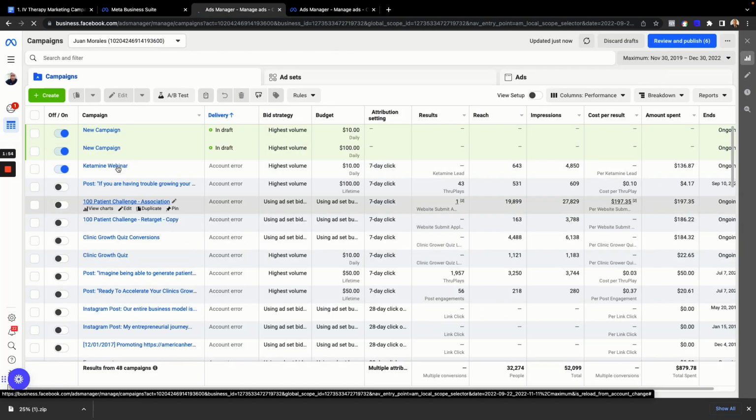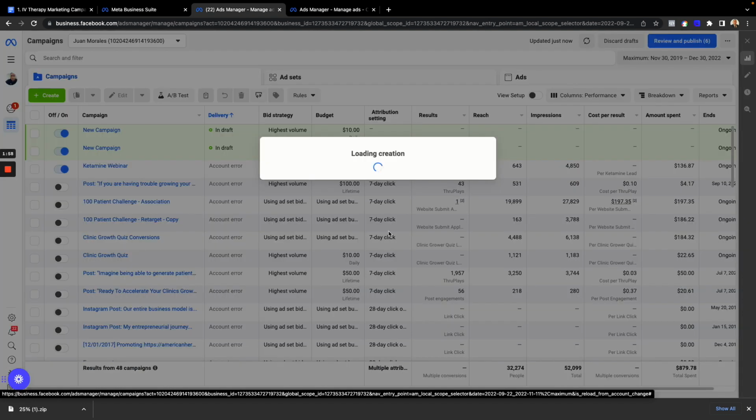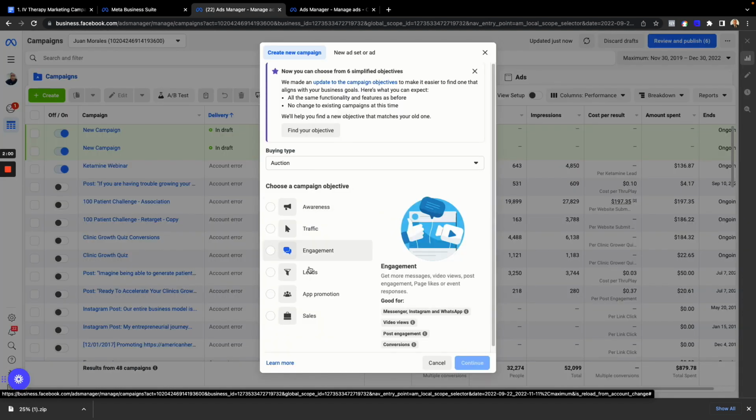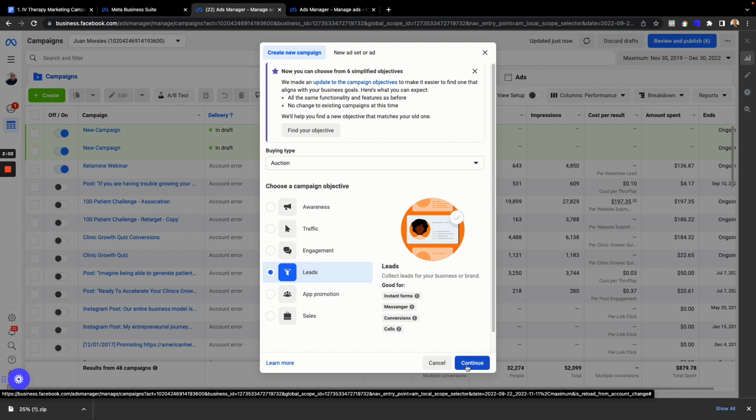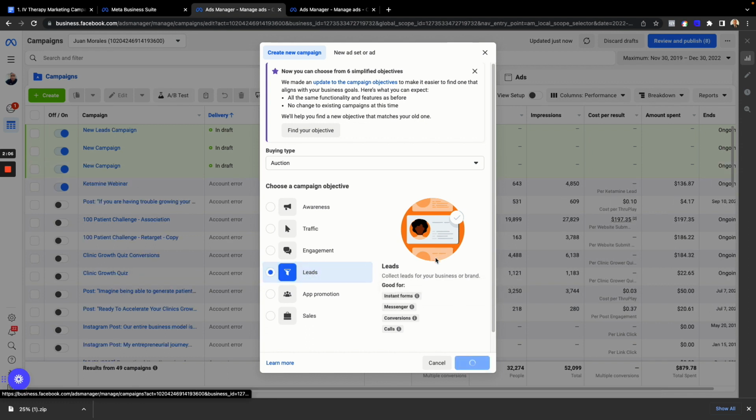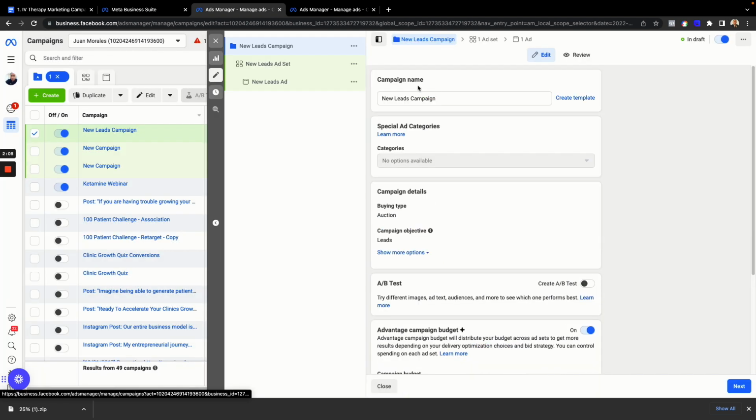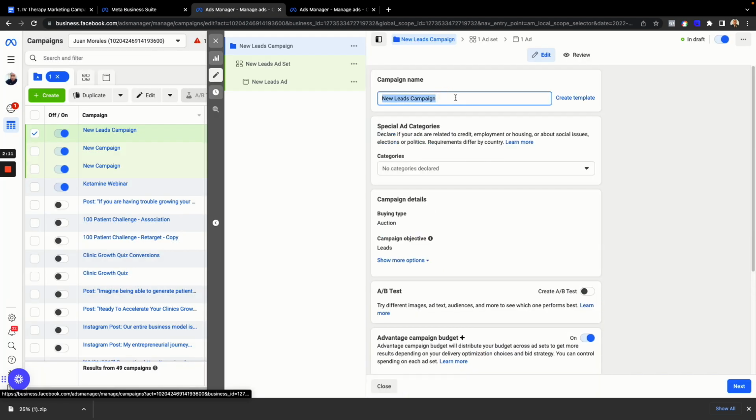And then from inside your Ads Manager account, you're going to hit Create. And then select the Leads option. Hit Continue. Here I would go ahead and just name it something that will remind you of the offer.